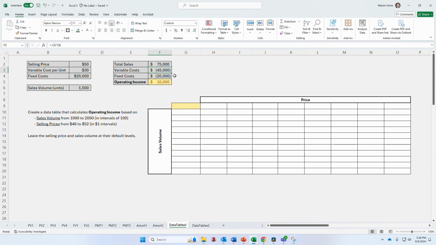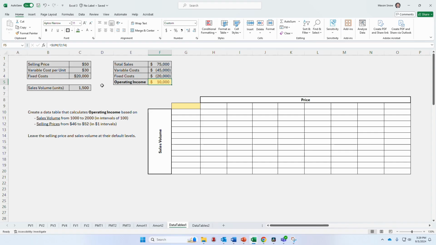We plug in our fixed costs, and then this cell, F5, is our operating income, which was calculated as the sum of all of these prior items. I know that was a lot to walk through, but it's critical to understand that this final cell, operating income, was constructed as a formula that references cells which reference other cells and would ultimately change if I modified any single one of these inputs.